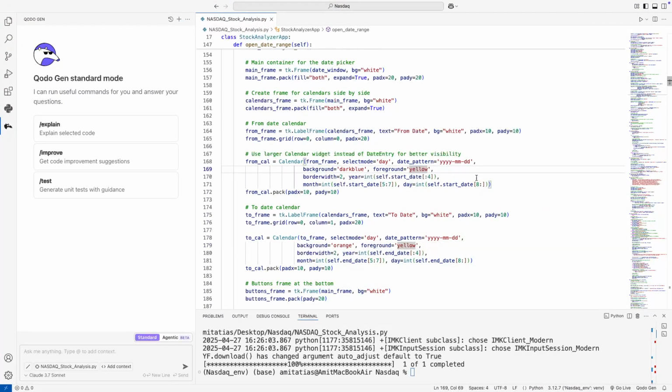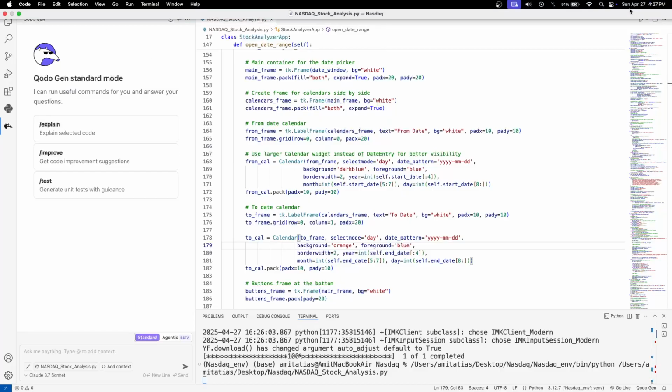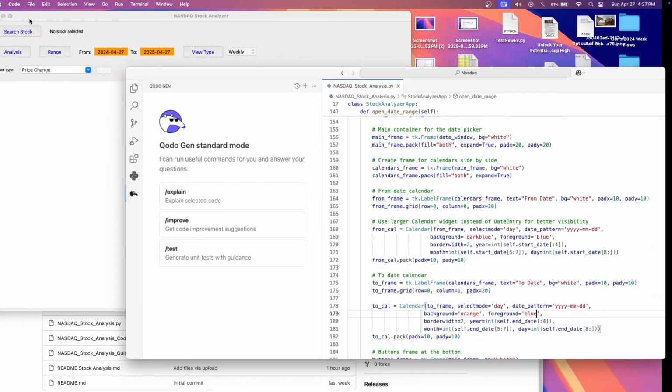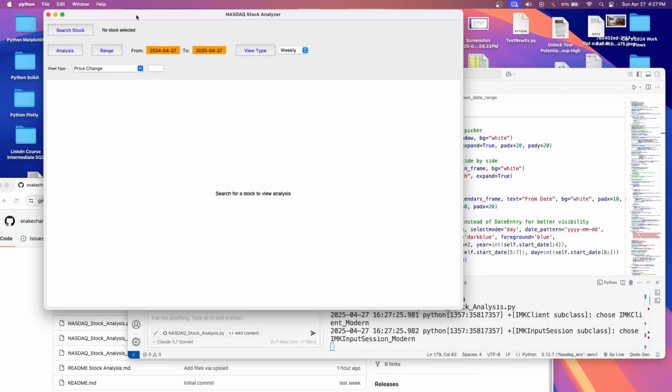And let's change these to blue. And this is how you can have lots of fun just by changing things, and not to worry, you have the completed code that you can always download and run it again.